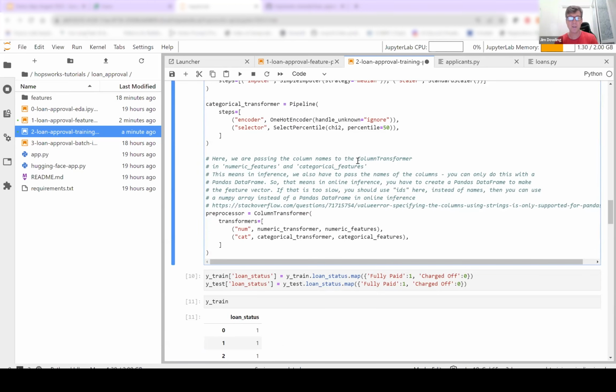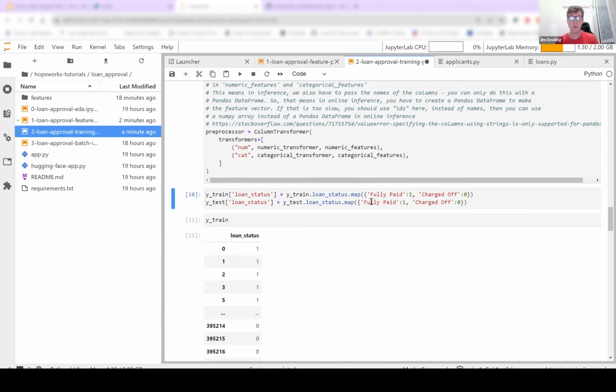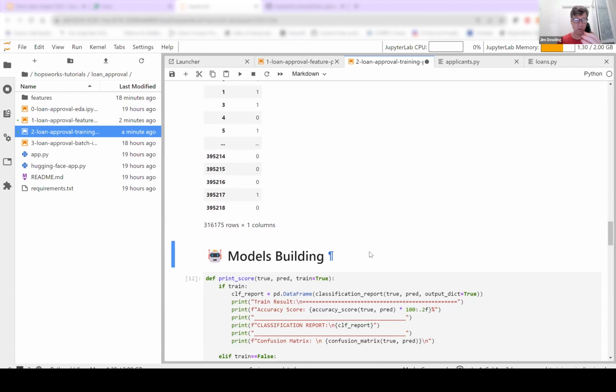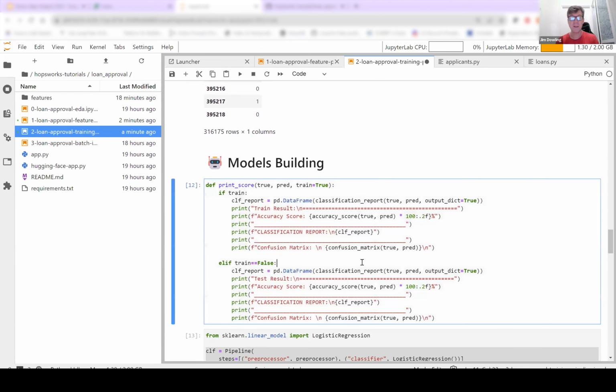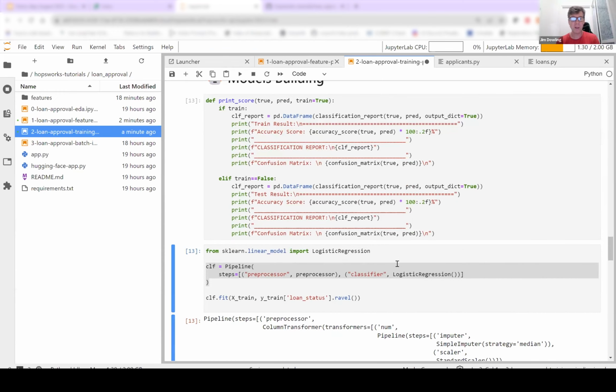So this is the scikit-learn pipeline that's going to perform those model-specific transformations, the encodings of the feature values. And we're also going to encode the target column here. So we're doing that just by hand, turning it into a binary target. So either it's paid off, which is a 1, or charged off, which is a 0. So that's the little bit of work. We haven't computed new features. We've just done feature encoding and scaling. But now we'll have a look at training the model.